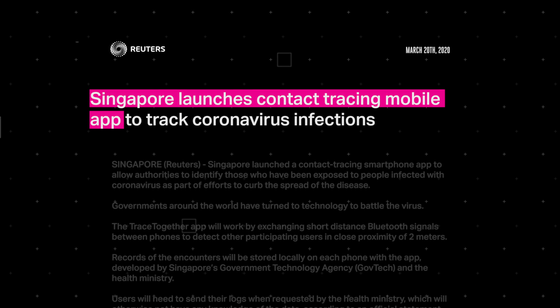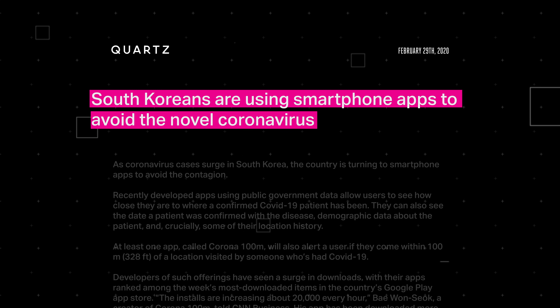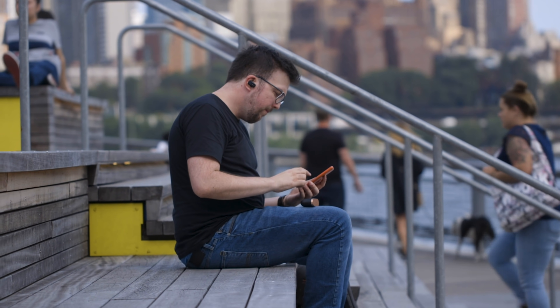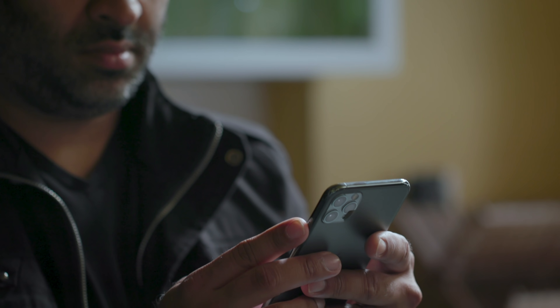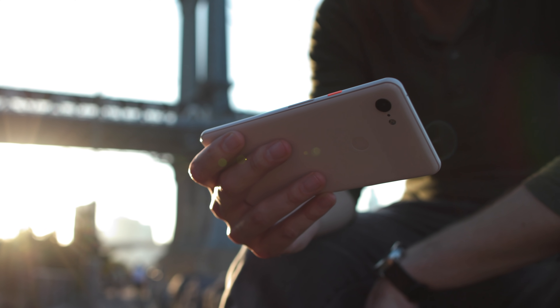We've seen this system work for coronavirus in countries like Singapore and South Korea, and it's generally been through mobile alerts. It's a lot easier to get 15 people's phone numbers than to track down 15 people in person. And if you cut out the interviewer and just have an app do it, it's even simpler. Having Apple and Google onboard means you know this system will ship to billions of phones, and you know there won't be any permissions problems about collecting the Bluetooth data. They're the only two companies in the world that can do this, so having both of them signed on makes a huge difference in what you can do.